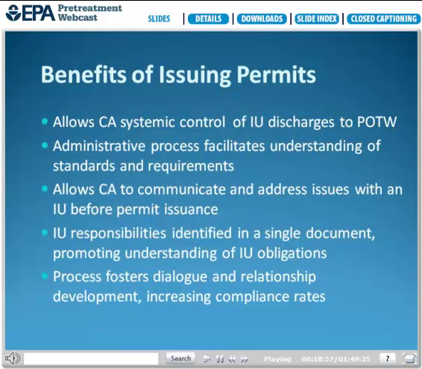Your success at keeping the treatment works alive requires you, the pretreatment program manager, to think and use your judgment to figure out the best ways to keep track of what types of wastewater are coming into your treatment plant and how to best control that wastewater coming in so that you can balance that breathing organism with chemicals you might add. When developing a tracking system, use the administrative process to keep your bosses involved, the public involved, the industry involved, so that there can be the proverbial win-win situation of everyone knowing why they are doing these things. The permit itself should help that by putting it all in writing.